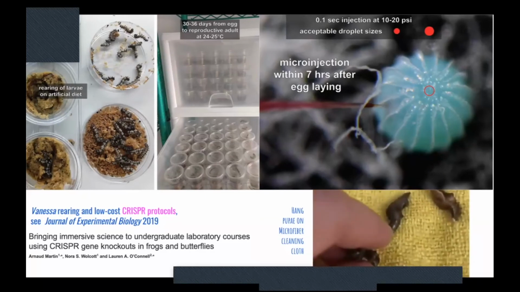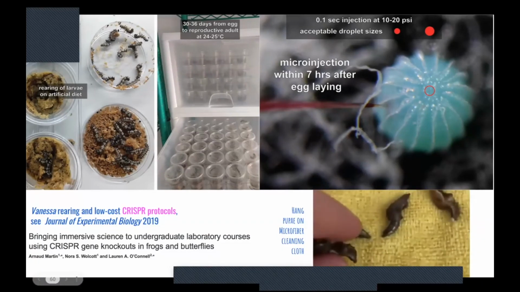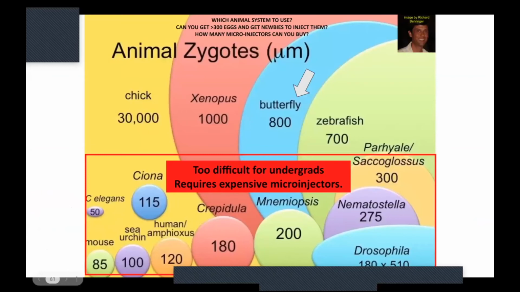And we published a little paper on this. I will mention it again. So butterflies have really gigantic eggs, larger than most fish eggs. Than laboratory fishes, let's say, and almost as large as Xenopus frogs. We also did Xenopus frog injections. It's a little bit more involved to get a lot of eggs regularly over several weeks. So butterflies are really the sweet spot, gigantic eggs that are easy to inject.